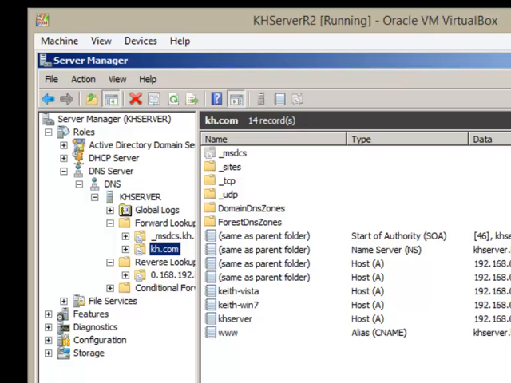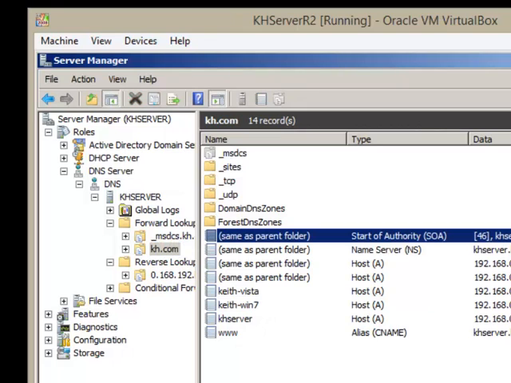But the ones that we will be working with will be the ones that exist currently in the kh.com folder. You will notice that we have created, in fact many of these would have been created by default.